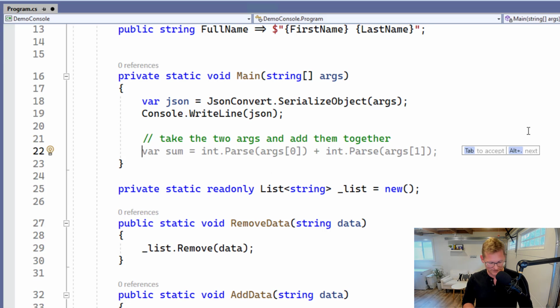And Visual Studio will automatically suggest what that code might look like. So it understands what I'm saying in English in the code comment and can translate that into something that might be what I want. So this is absolutely fantastic.